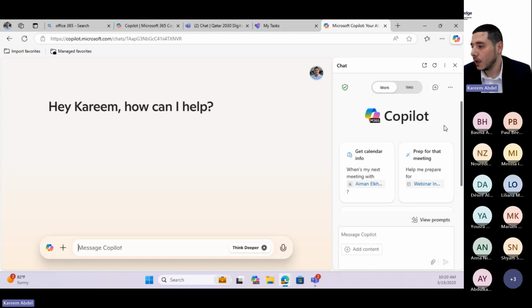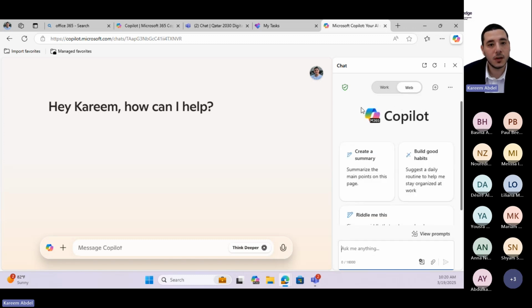You're welcome. So yeah, I can still use Copilot and I can still gain insights from the web and ground it back on my work data using the same Copilot interface that I've been using. It's just a matter of when I'm not dealing with work-related content, I'm just generating content. I'm having a conversation with Copilot that's not related, or I don't want it to reference things from my email inbox or my meeting invitations or my recorded meetings or Teams chat conversations. In that case, I'll be using the web interface. Okay.